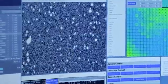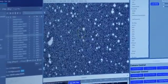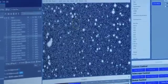Oh, this might be something. Oh, you guys, look at that. Based off these four images, this is a brand new near-Earth asteroid. We got one. No, I didn't think that was gonna happen. Yeah, it's brand new. I just got the notice back from the Minor Planet Center that they published it. So there it is, bam, live.